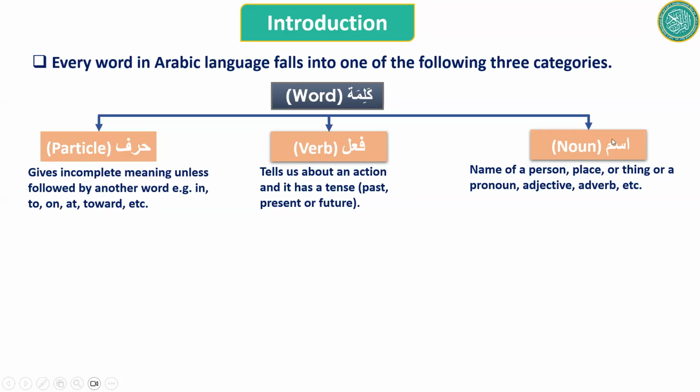In the session I teach, the second session, our focus will be on ism. In the first session, the focus was on fail, and in the second session, which I will teach, the focus will remain on ism. And we will learn other things as well, but the focus will be ism. So let's identify in English what is ism, fail, and harf.